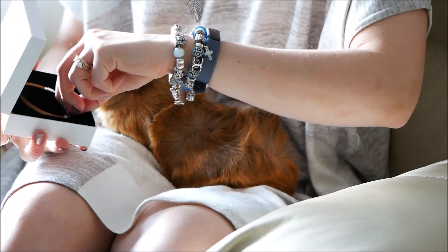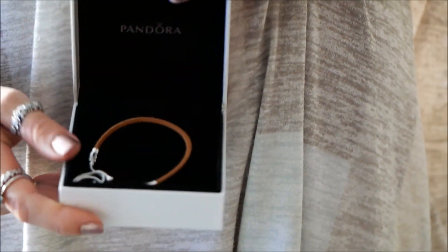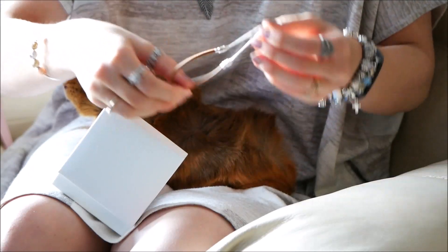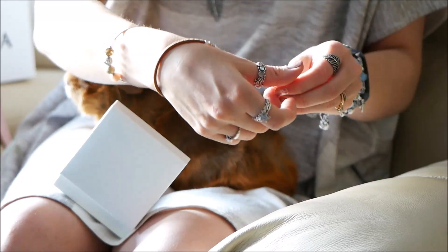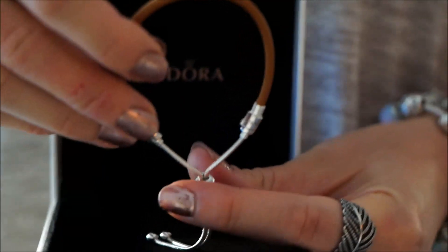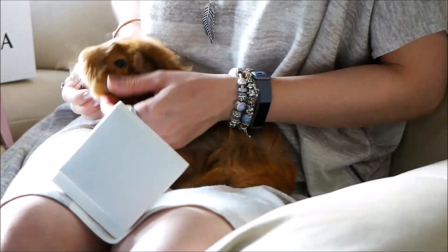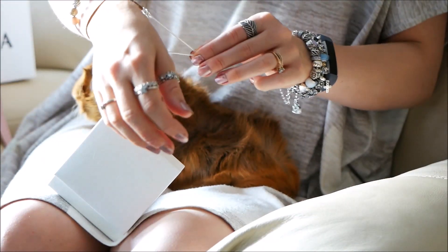One of my free items from the event was a sliding bracelet — I got it in the tan color and it's one of the new leather bracelets. I just love the combination of leather and silver together; I thought it was really beautiful and elegant but still kind of boho. It's a great way to create a fun bracelet design that's really fast and easy. I'm excited to put my wood Muranos on it — I think it's going to look really cool.